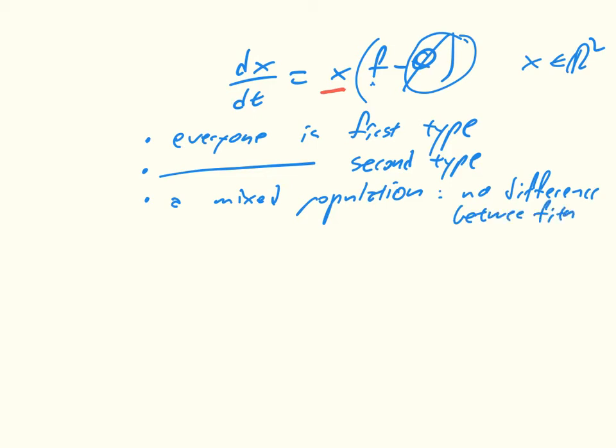That's the idea that we have individuals in our population that are of the first type, but we have enough individuals of that type to make up the numbers, so that their utility is the same as utility of the other type.